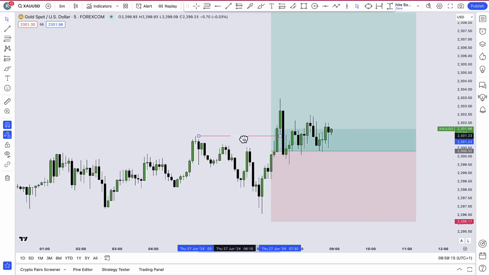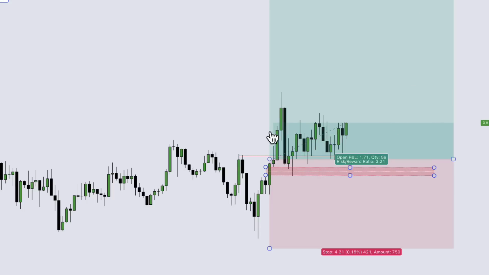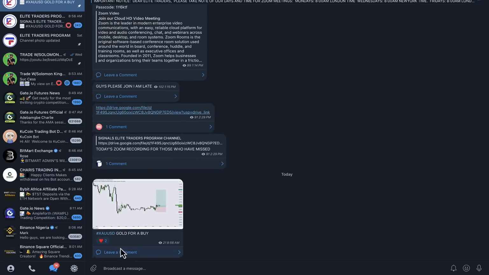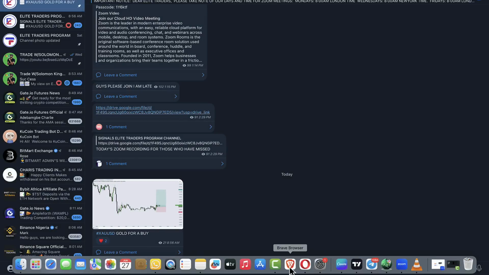So I took this trade from this bullish breaker right here. As you can see, especially this particular fair value gap is part of the reason why I am in the trade. All right, so I'll record it to the end and then you will learn the lesson that is attached to this particular video. Aside from that, I actually shared it with my community right here. You can see this particular entry so that they can also be part of it.